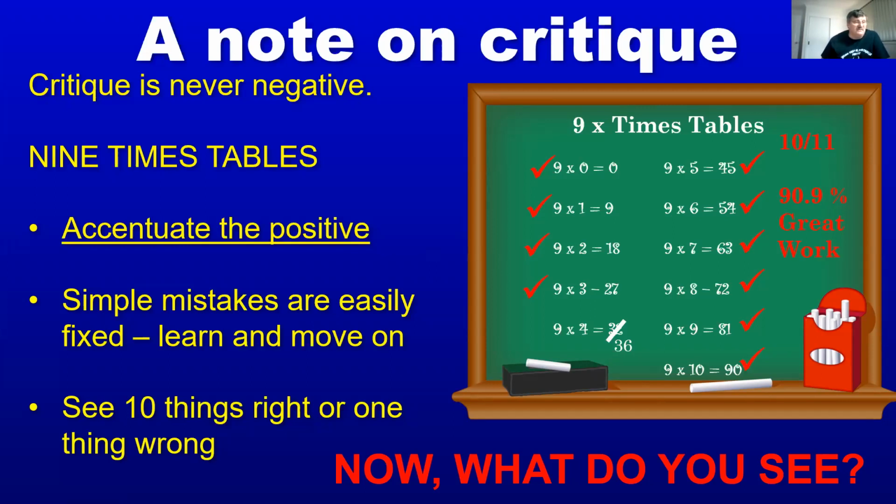Accentuate the positive. Simple mistakes are easy to fix, and they're easy to learn and easy to move on. Praise the things that are right. Accentuate them, highlight them, work with them, and use them to help correct the one little mistake that they made. Don't go the other way around.